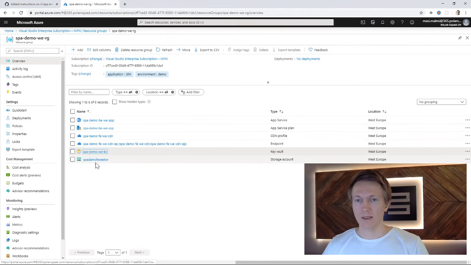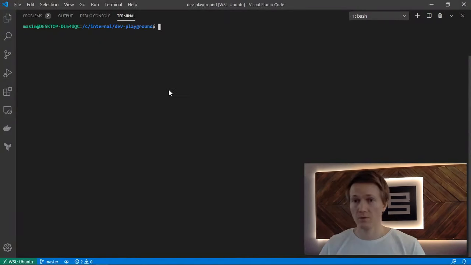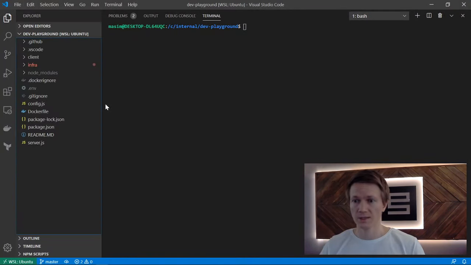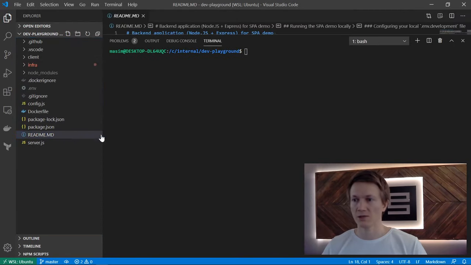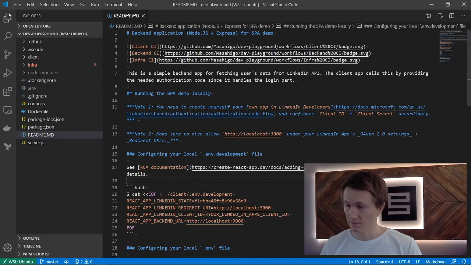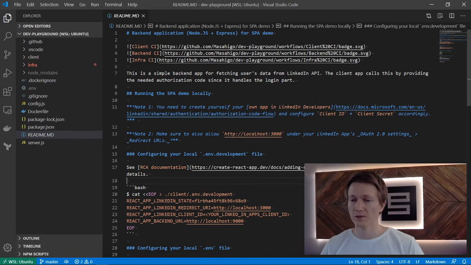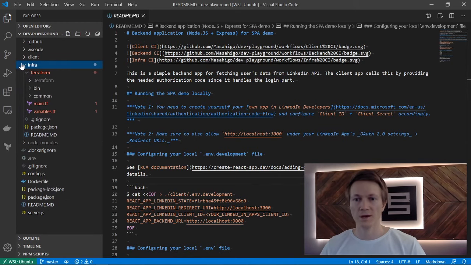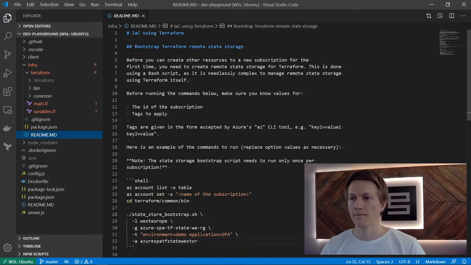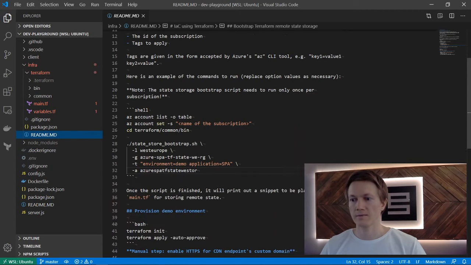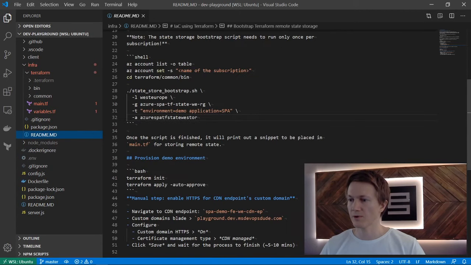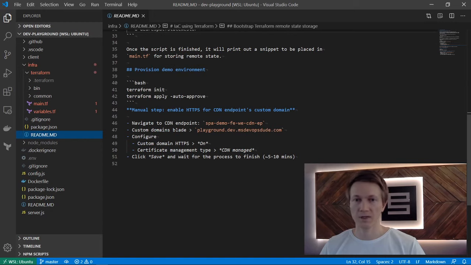All right, I think that was about the resources. I will show you a few more things from here. If you are interested, I have all these instructions for how you can run this yourself. I have also the Terraform code here, and instructions for how to bootstrap your remote state.